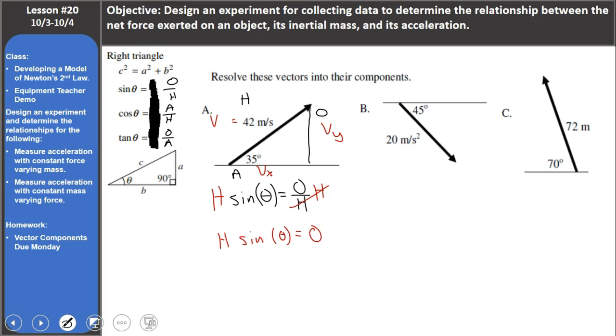Okay. So, if this is dx and that's dy, what do you think we're going to call this? This has both x and y components. Right? No, it's both x and y, so we call it v x, y. You guys weren't even close, so I was like, I'm just going to go with it. Okay, yes. So the hypotenuse is 42 meters per second, but it's really the velocity in the x and y direction.